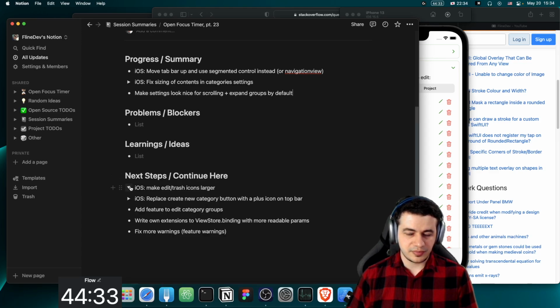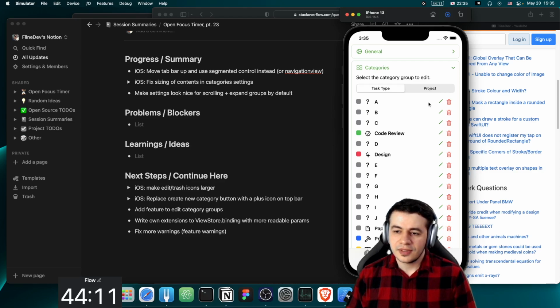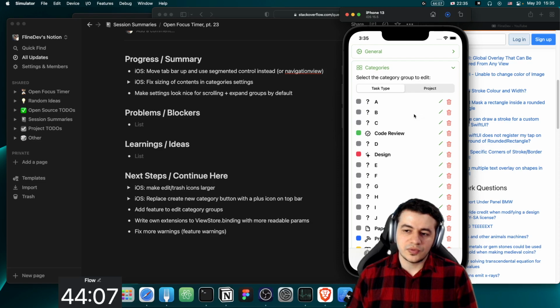So they are quite small, and that is true. Even here they are kind of small, and we could make them larger in some way. I'm thinking about actually writing edit and delete here. Let's try that out. Although, we could maybe also rework how this entire thing works.